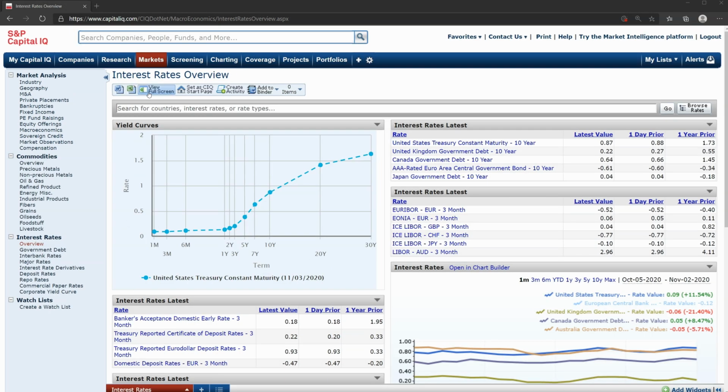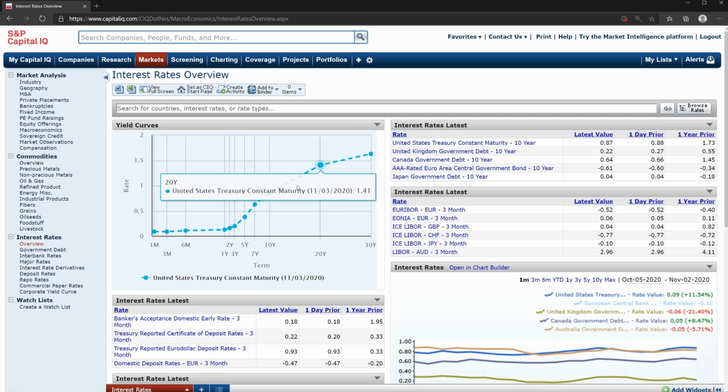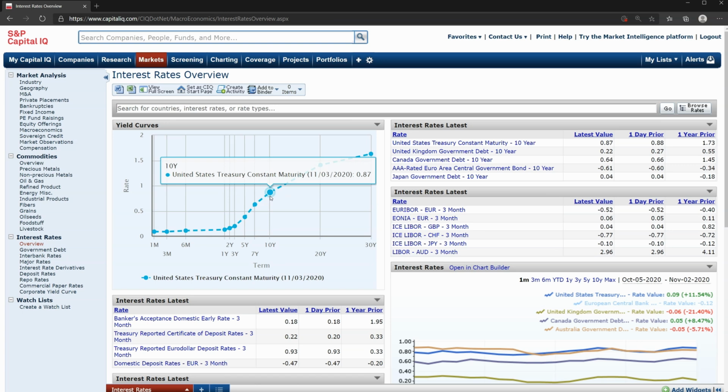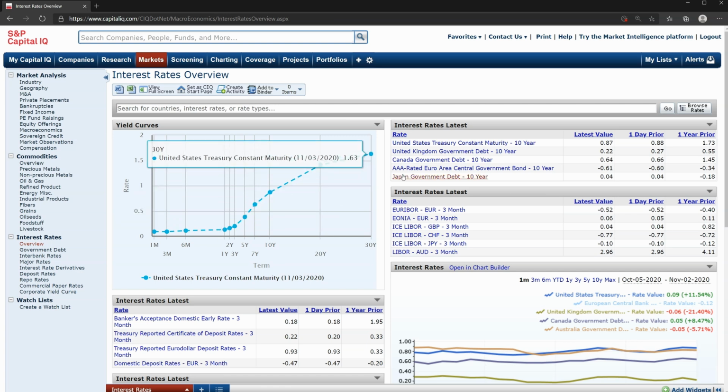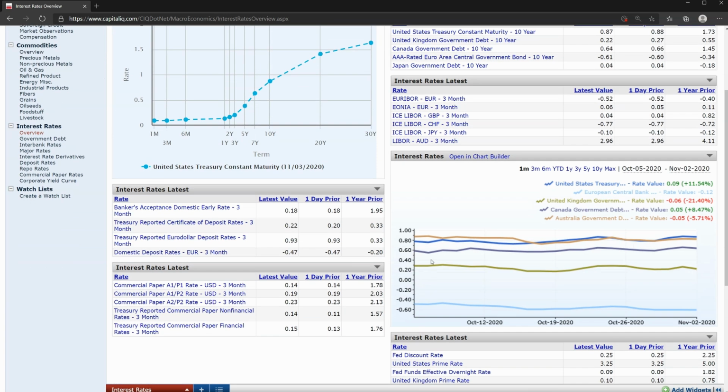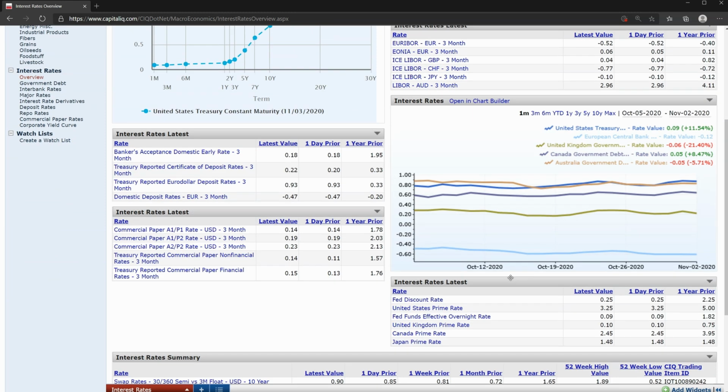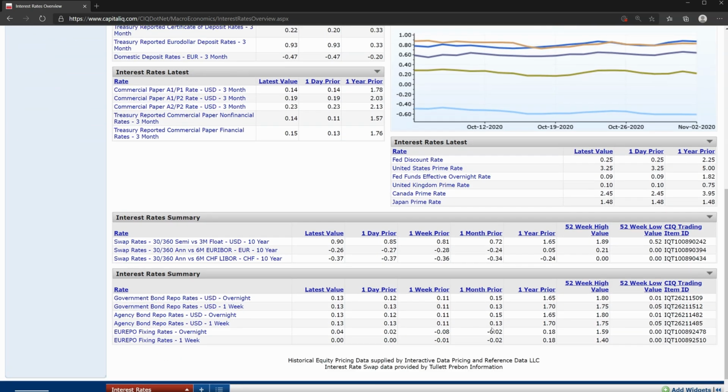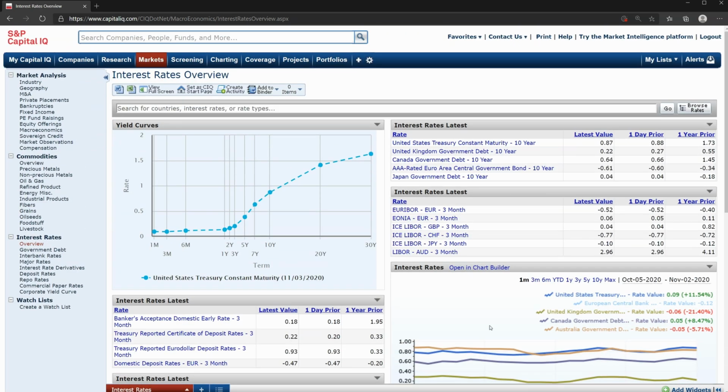All right, the last area we're going to explore together in markets is the interest rate area. We're going to look here at the yield curve. This is for US Treasuries. And we can see, for example, the yield on a 10-year maturity is 0.87%. We can visualize the whole curve here, so that's nice. We can see over here interest rates in different countries. And we can see a graph that compares different countries here. Here's the Fed discount rate, prime, overnight rate, etc. Any of the interest rates that you may need for your financial model. And of course, since in discounted cash flow analysis, everything is based off the risk-free rate, this is the place you can go to get the appropriate risk-free rate for your financial model.